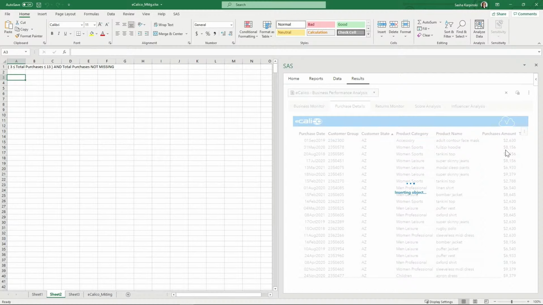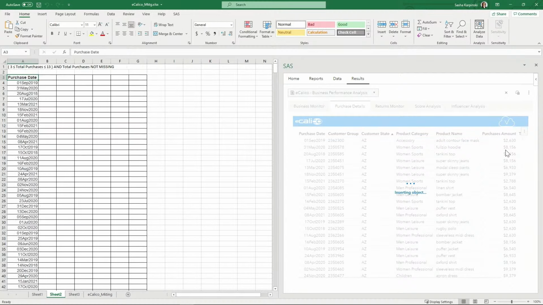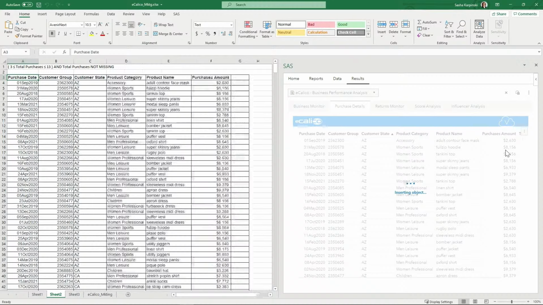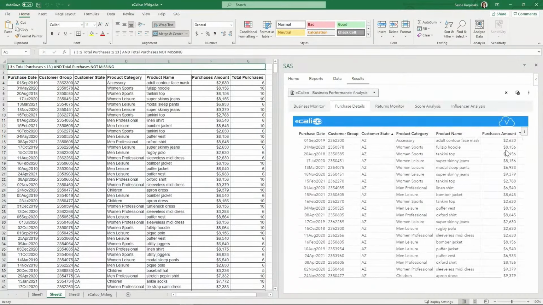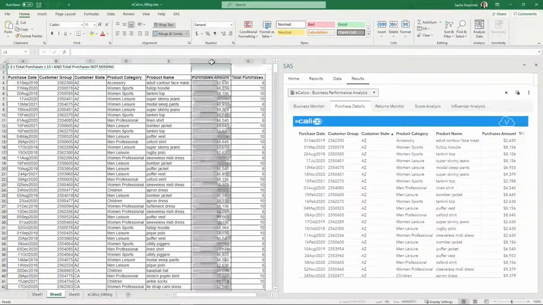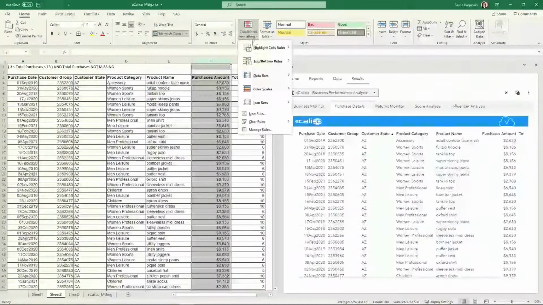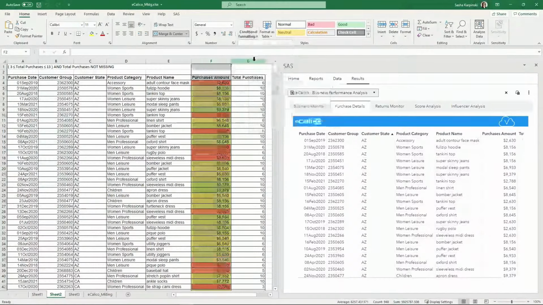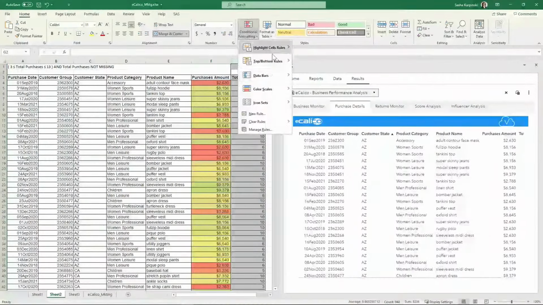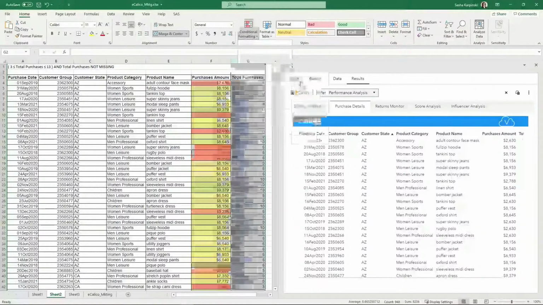So the cool thing here is that when you insert crosstabs or list tables, the data is copied from Visual Analytics directly to the cells in Excel, which lets you leverage native Excel capabilities like conditional formatting. So if I now want to work with my purchases amount, I can apply conditional formatting such as color scales. And then for total purchases, maybe I want to apply data bars.